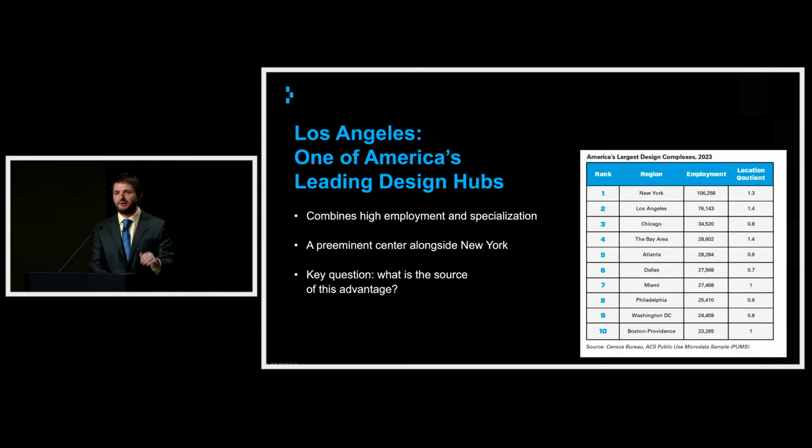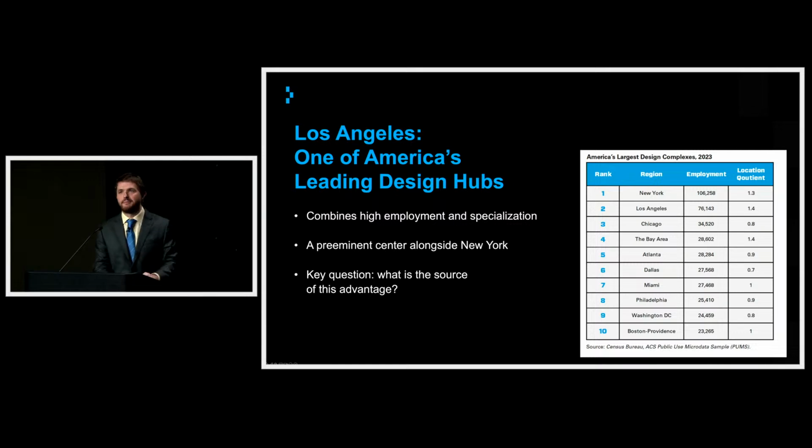And starting with the key data point about design, there are two major design centers in the United States, and Los Angeles is one of them. The other is New York, and you might say, oh, well, these two cities are the largest cities. Well, Los Angeles and New York don't just have a critical mass of designers, more than 50,000 designers each, but they have specialization in design. By specialization, what I mean is that design is more important to their relative economies than it is to the nation as a whole.